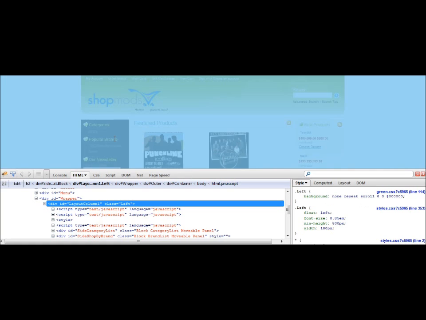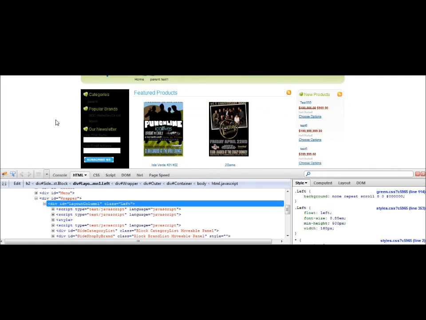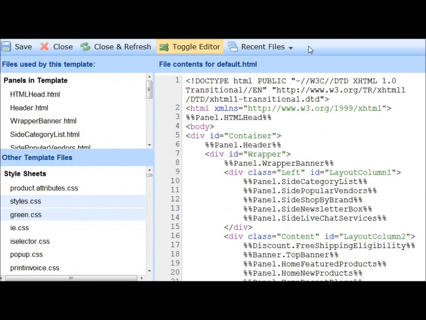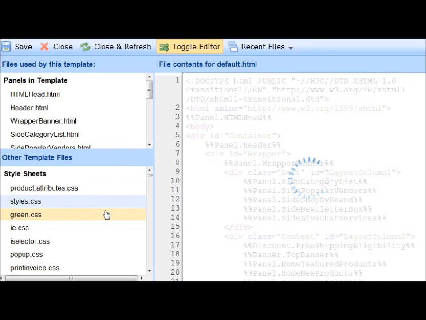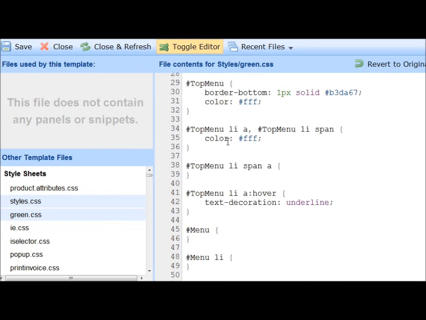So now if we want to stick with this color because we like it, how do we do that in HTML, in our BigCommerce HTML? Well, let's go take a look at that. What we're going to do now is change the style and the layout of our left column. And if you remember, it had all those styles in green.css. So we're going to go into green.css, and it was on line 114.